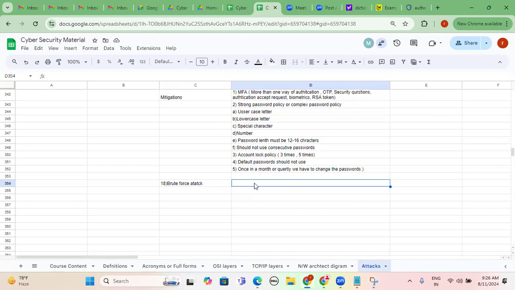What is a false positive and what is a true positive here? A false positive is like a fake incident. It has not really happened, but the tool says it has happened. So that is a false positive. Then what is a true positive? It really happens, and the tool also gives the alert notification.